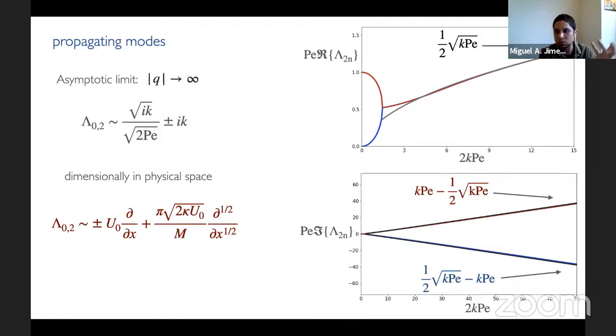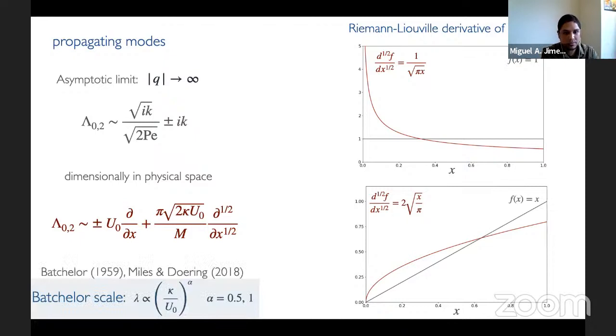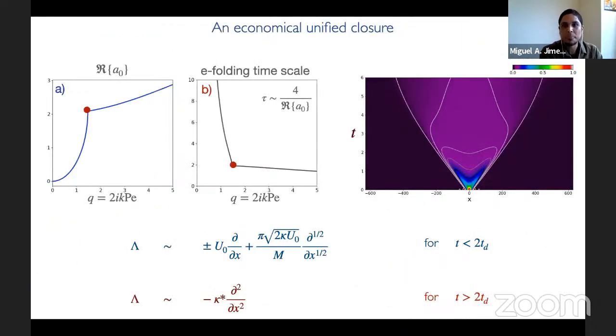It's a little controversial, but fractional order operators are actually as well known as integer order operators. So this is not something new. I can talk about this later, but this is essentially the last slide. A unified, economical approach to merge these two is that for early time behavior, you can look at the slowest decaying eigenvalue for any construction of initial condition, and you see a timescale separation between what applies for early time behavior and what applies for large time behavior.